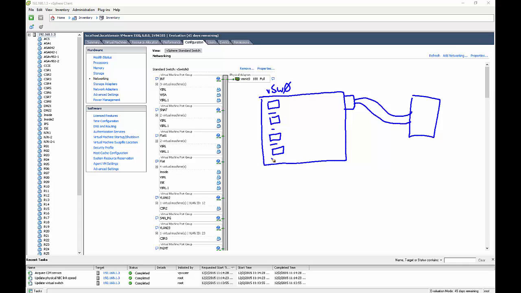Now the idea here is that you would associate a VLAN ID. So you have a VID here, a VID here, a VID here, and a VID here. By doing this, when the traffic leaves the port group and hits the interface, whatever port group it came out of automatically gets that tag of 10, 20, 30, 40, or what have you. And then this could be management. This could be vMotion. This guy could be SAN. This guy could be production.